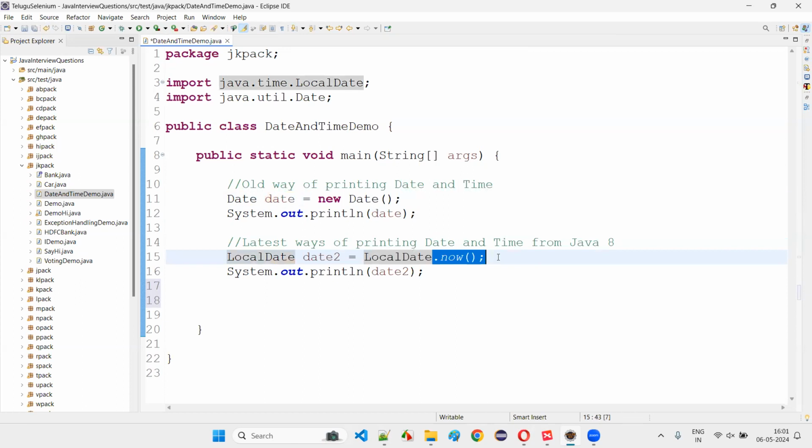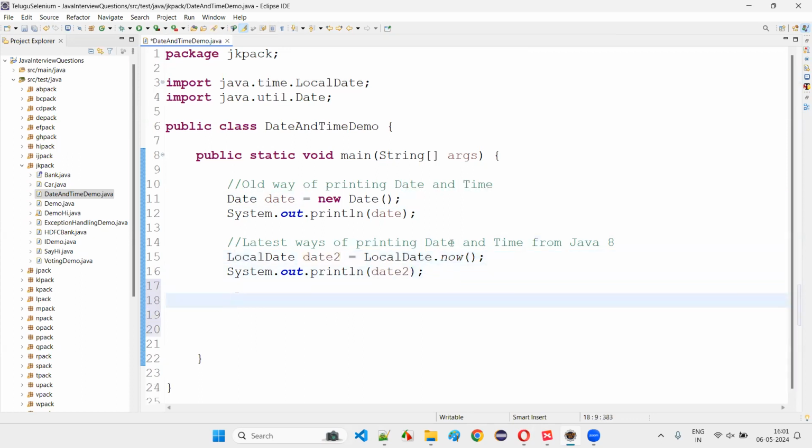We are simply calling one of the predefined static methods of LocalDate, and the return type of that predefined method is LocalDate. That's how it's being done, but this is not an object creation statement, right? And using that, we are able to print it out. Now, I showed you using the latest way how to print the date, but how to print the time?